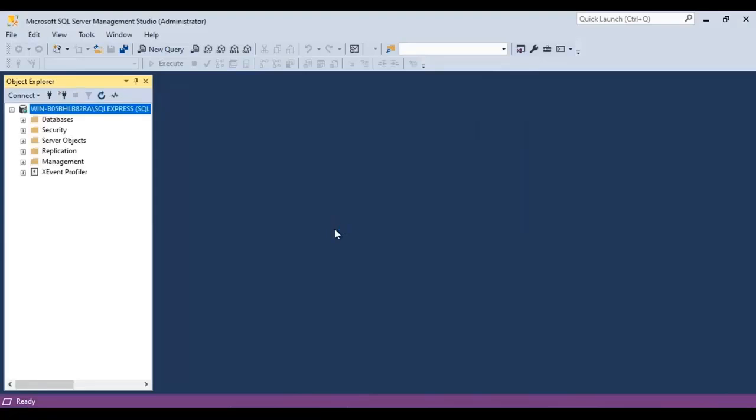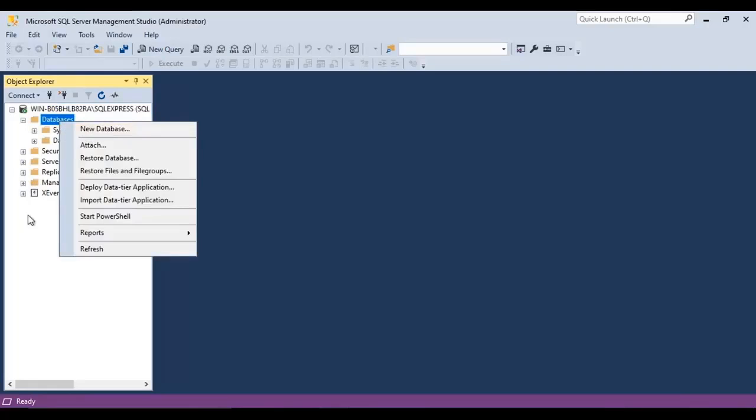So it's going to take time. It will load and load. Then it connects to my server, and the database will open like this, my tables and everything. So this is what we have. This is what you need to see, and this is how you can create your tables and everything.